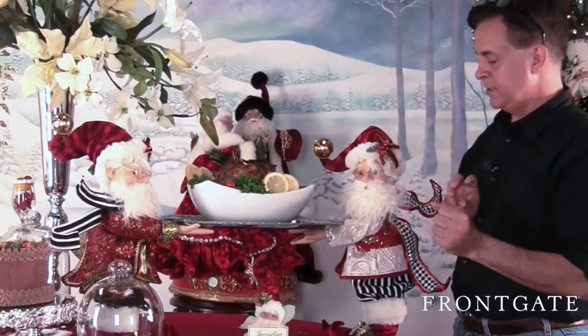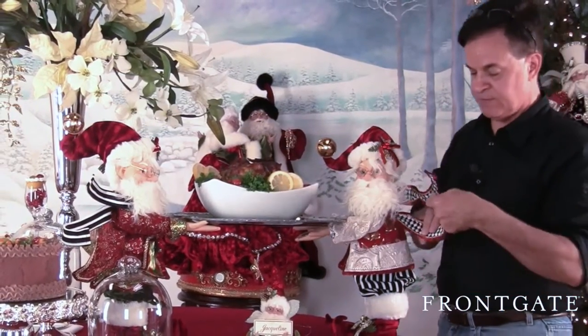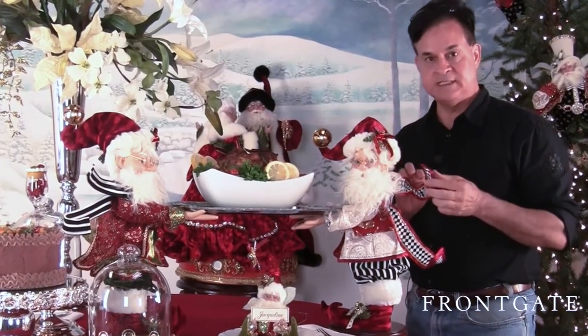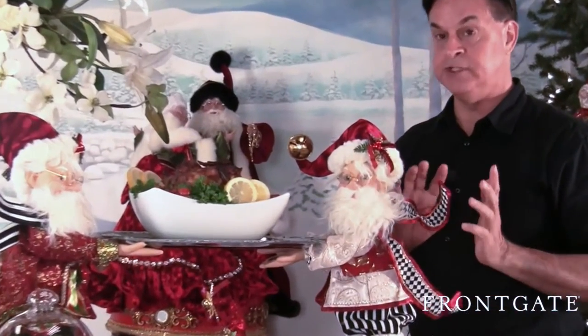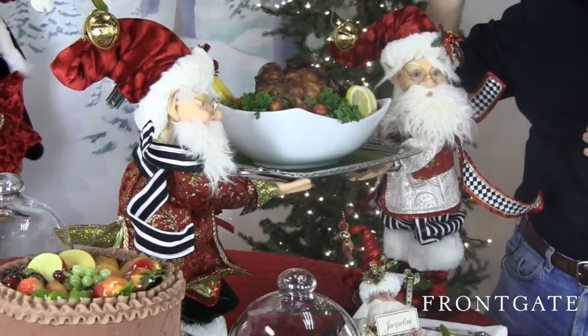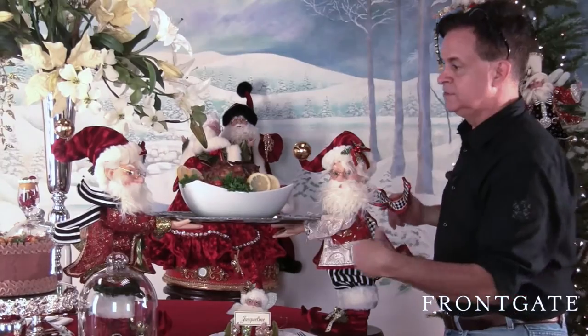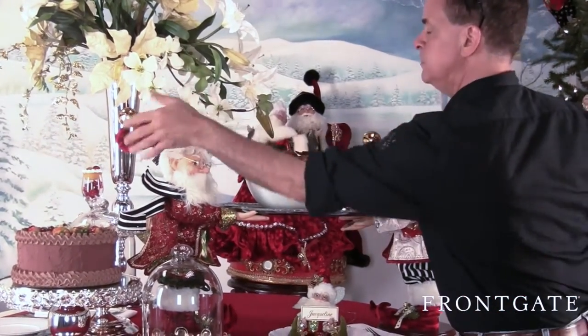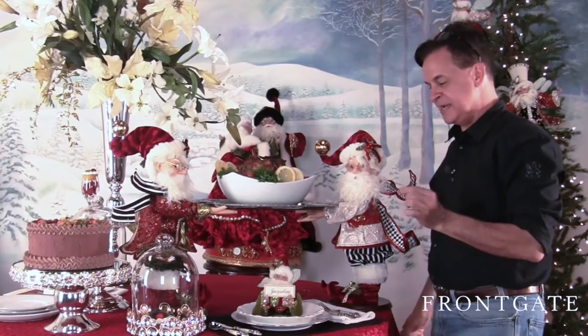Use your imagination when placing it and also when fluffing it. These are one of the things with all the Mark Roberts pieces — we purposely designed them with lots of wires so you can shape them and create movement. This is part of the magic of Christmas: creating the movement, the animation, the scale. Look how we've taken the scarves and twisted them — a little bit of movement, like a brisk, crisp wind from the North Pole blowing through, making your event magical.